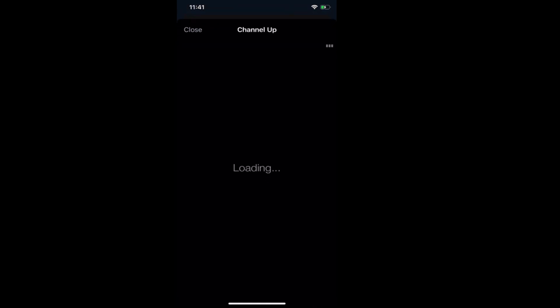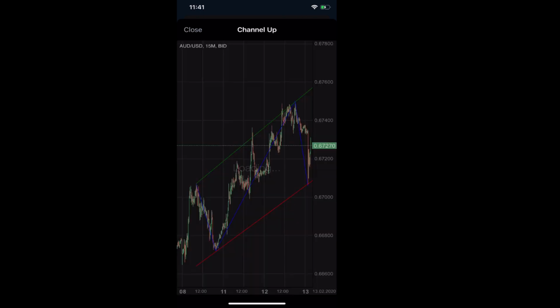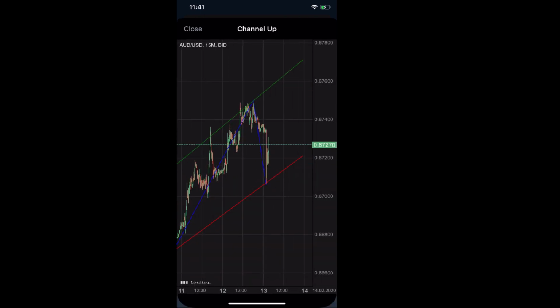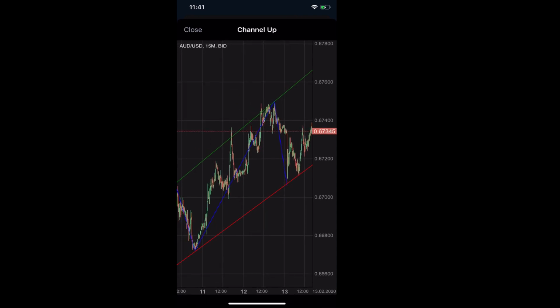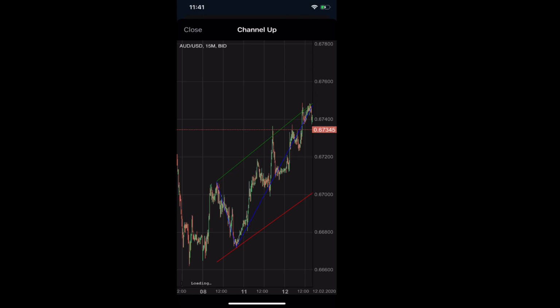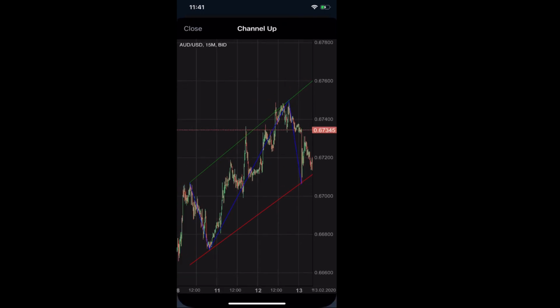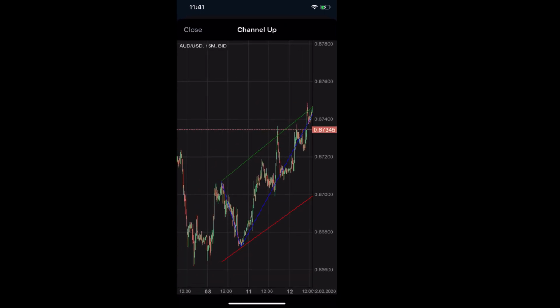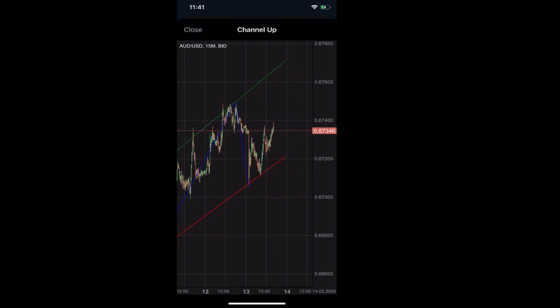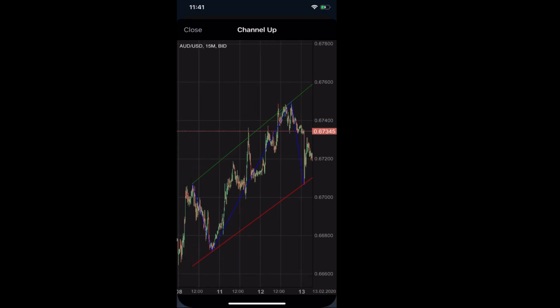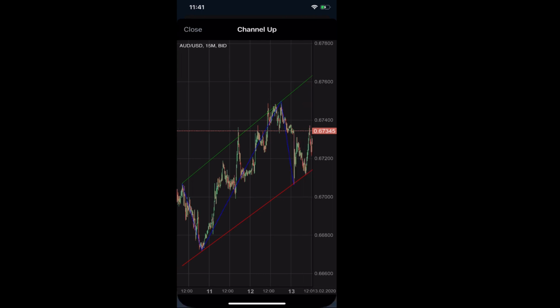Channels as well, right? You notice that it actually gives some on-point channels, to be honest. As you guys can see here, let me just try and zoom out. Okay, I think this is the max. You can zoom out, but basically, you guys can check that this channel is actually quite good. It's not really perfect, right? But it's just trying to give you guys a basic idea of what's going on. And price is respecting these levels that this AI is drawing out for you guys. So you guys can actually use that.